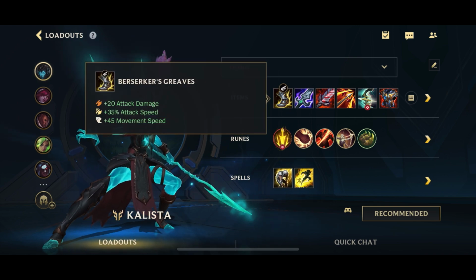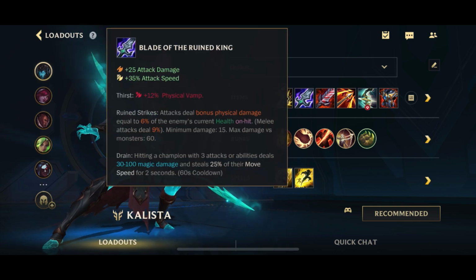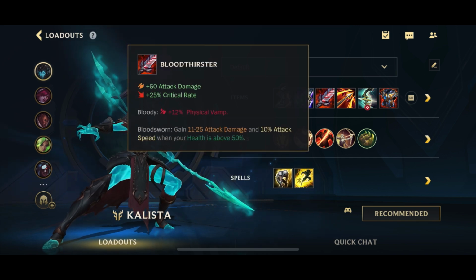First up, you go for Berserker's Greaves for the early AD and attack speed. Then you go into BORK again for more AD and attack speed. And of course you get the physical vamp as well as the Ruin Strikes passive, which gives you on-hit current health damage, and the Drain passive, which gives you a 3-hit burst damage as well as stealing some movement speed. Then we go into Bloodthirster, and Bloodthirster is really just a huge stat stick item.